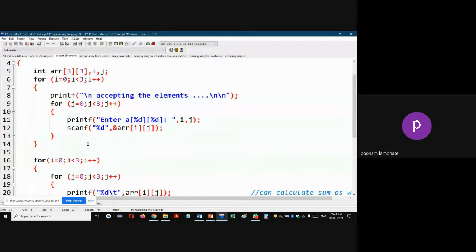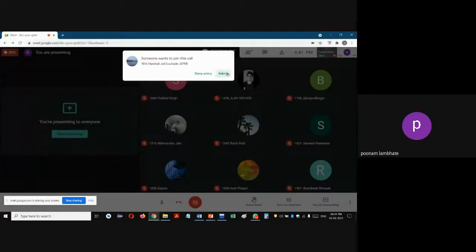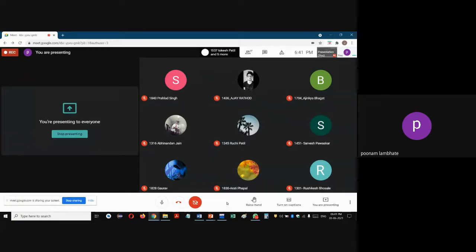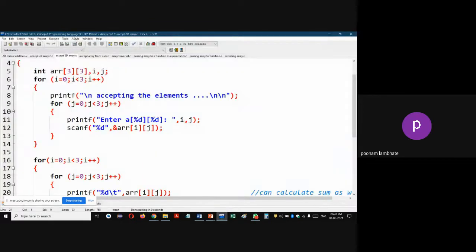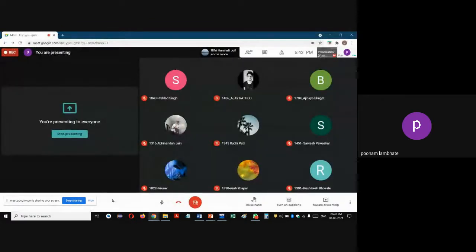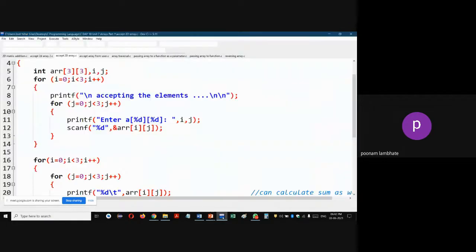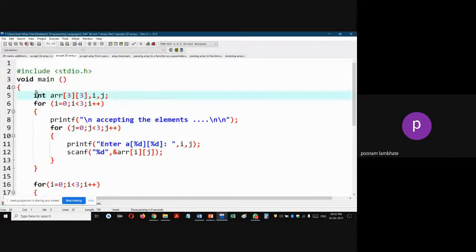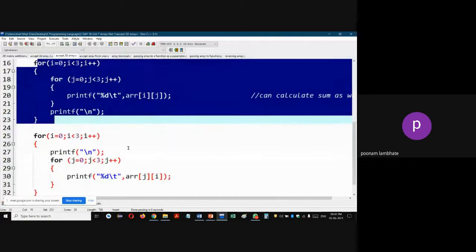Why I need two separate sets of for loops is because, when I accept my elements, I will not print them directly as soon as I accept. Why? Because then I'm accepting and printing, so duplicate values will appear on the screen, right? I accept some value, so I will enter 2. Next line, it will tell the user has entered 2. Then it will tell me enter the element, I'll enter 3. Then it'll say user has entered 3. So double times I'll get to see everything. So what you do is, once you accept everything, then together whatever you accepted, print it using the next set of for loops. So let me run this program once and show you. So this is for accepting the values and next is for displaying the values.